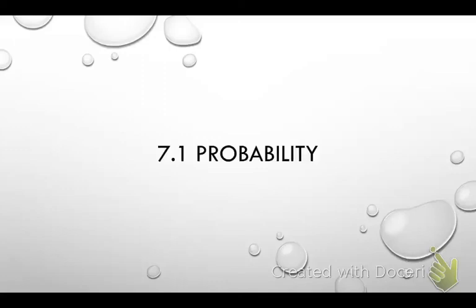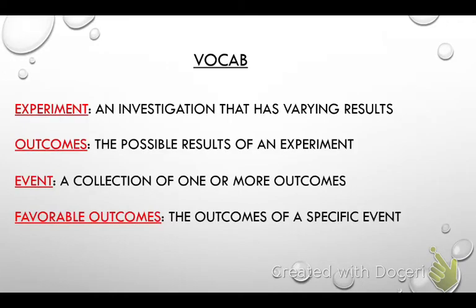All right, today we're going to start talking about a new section in 7.1 called probability. I want you to take out your red pens if you would. There are 4 vocab words that I would like you to write down, so go ahead and put those in your notes for me right now.